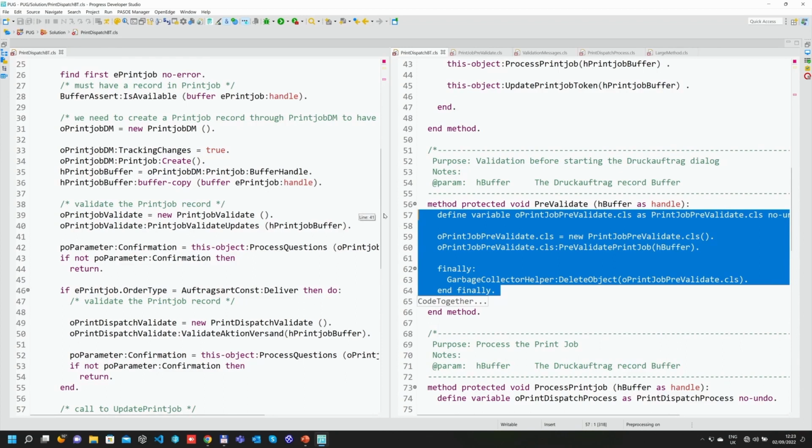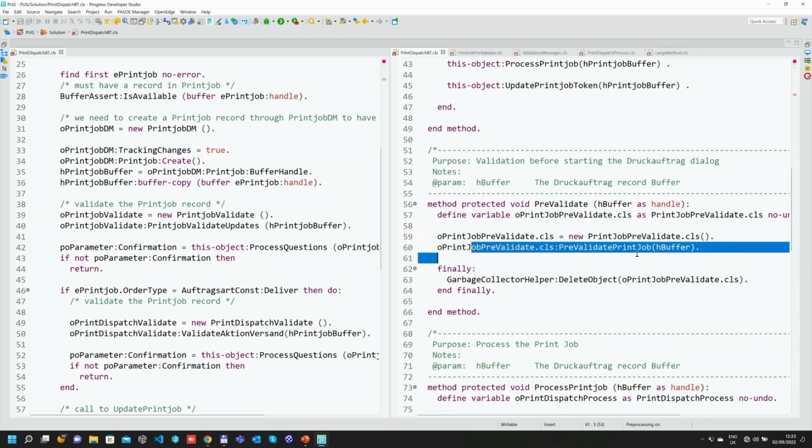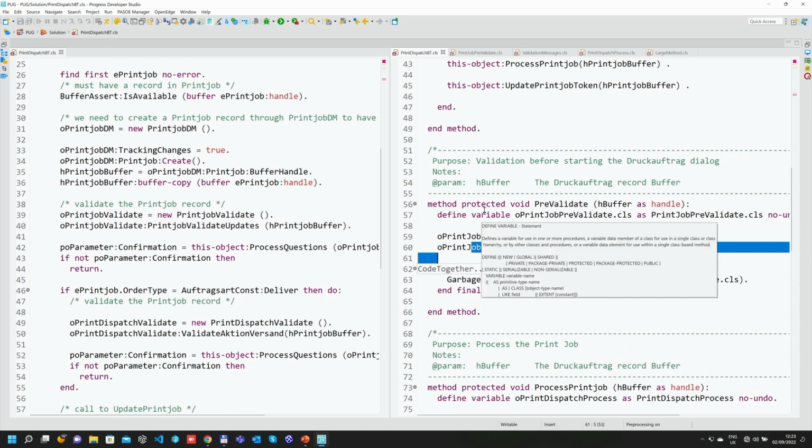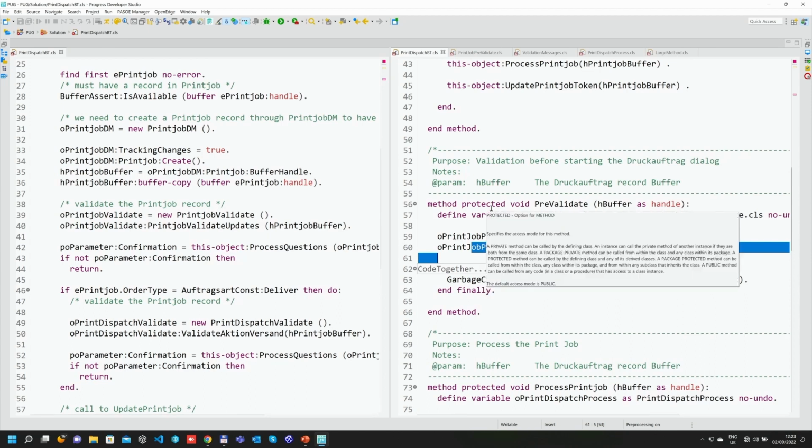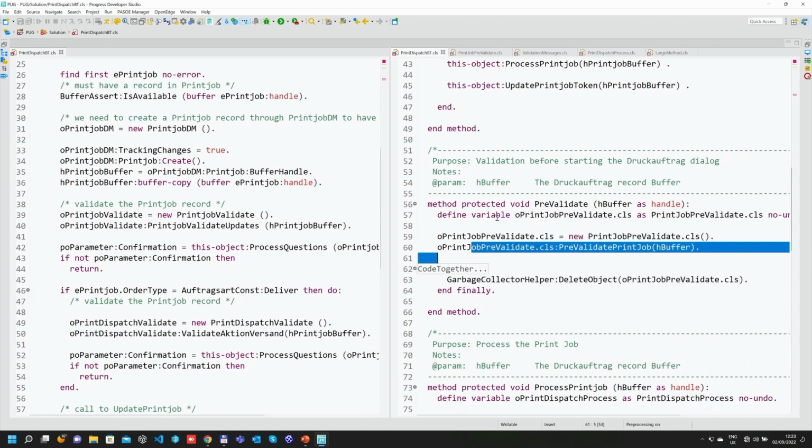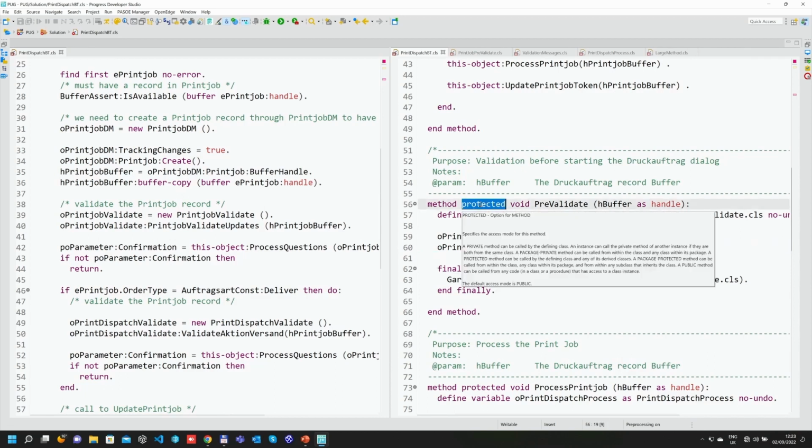Really was a nightmare. Now, whereas this one here, I know exactly what this is doing. This is a pre-validation. I know how to test that very easily. And this method is so much easier and smaller to keep and maintain. But you notice there, I've deliberately marked it as protected, not private. So this is a general question. Why do you think I've done that as protected and not private?